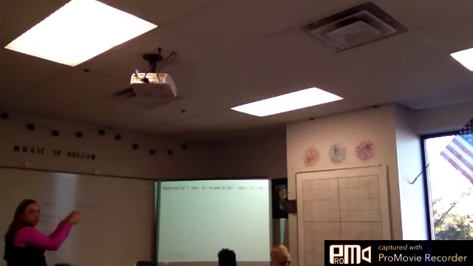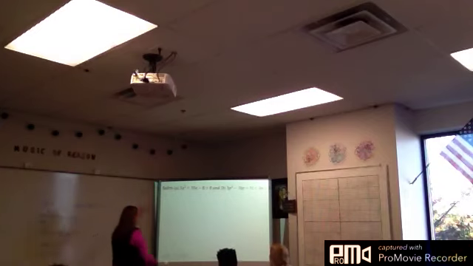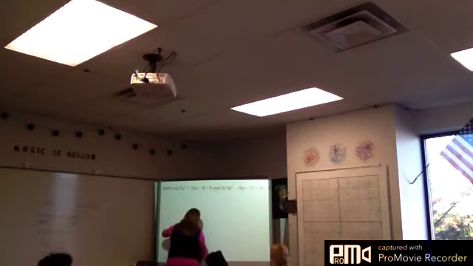Solve 3x squared plus 10x minus 8 equals 0. So if it says solve, what does that mean I'm doing? I'm getting x equals at the end. I'm not just leaving it in factored form, okay? I have to take both of those, set them equal to 0, solve for x, okay? 3x squared plus 10x minus 8.